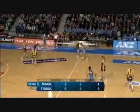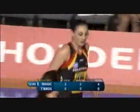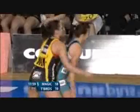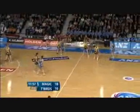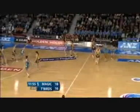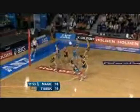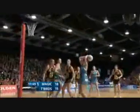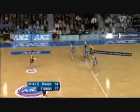I mean, just look at the rebounds here. This is where the Magic have been very strong, both on attack and defence. So an area the Thunderbirds will be wanting to tidy up on. Jolene Henry called for the contact. She was over the back of Bomberto. But this Thunderbirds team really recruited well at the beginning of the season, didn't they, to get Monia Gerard from Sydney, to bring Mentor in from England.